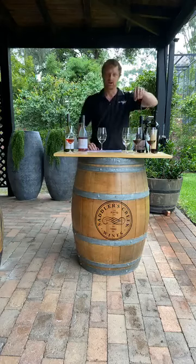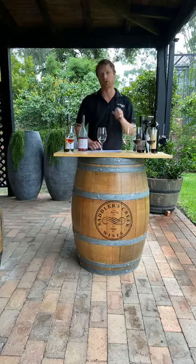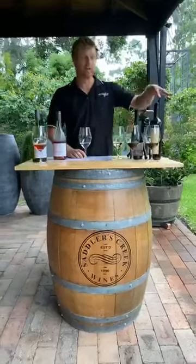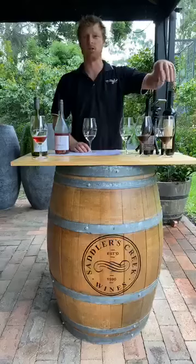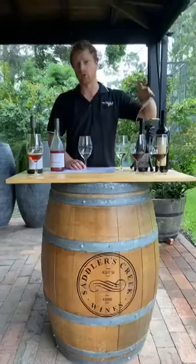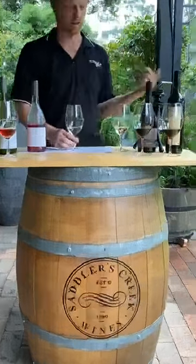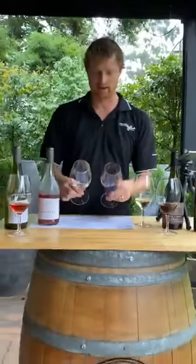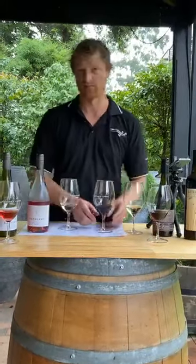Red wines. Lighter styles of reds, Pinot, Hunter Valley Shiraz, young wines, they should show this real bright strawberry, red, raspberry character. Varieties like Cabernet that we have on my far left, your far right, tend to be more dark black currant and plummy in character. But that will come down to winemaking style, variety and age, of course. If we look at two quite different varieties, we've got Semillon and Cabernet here, and you can see one's really light and bright and one's quite deep, dark and red.